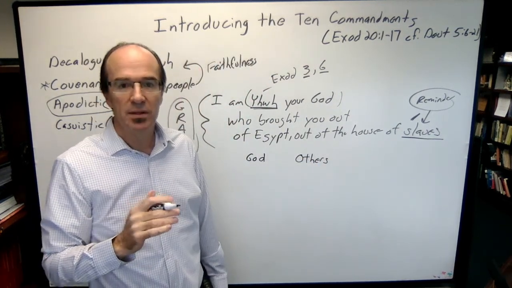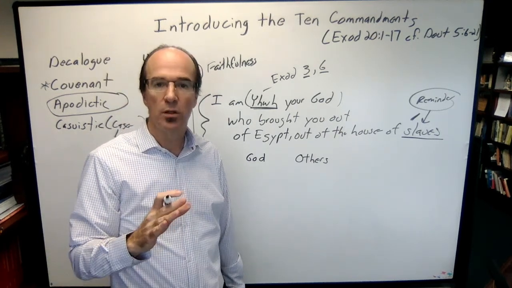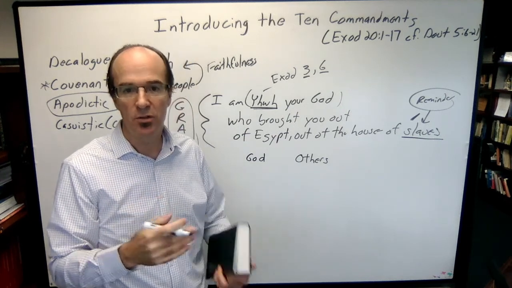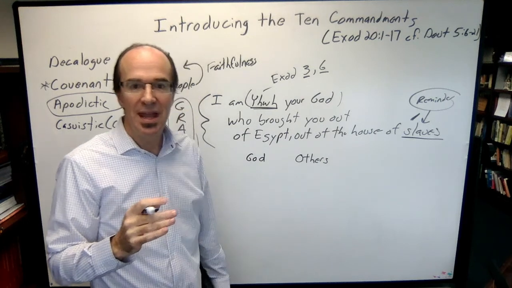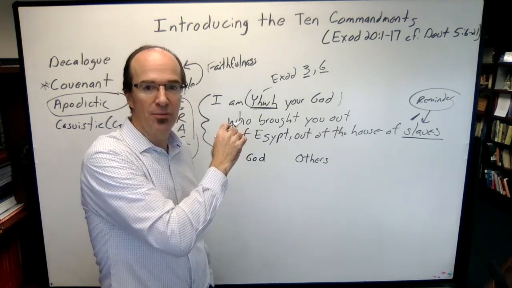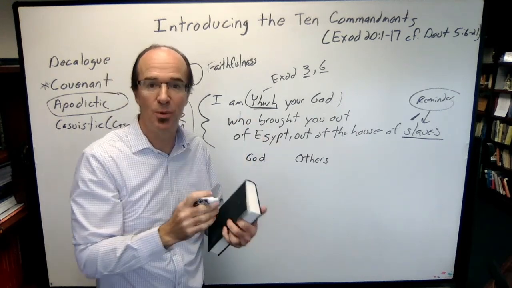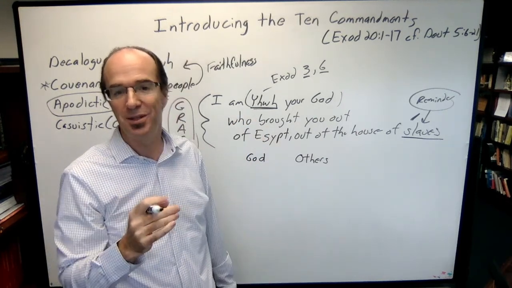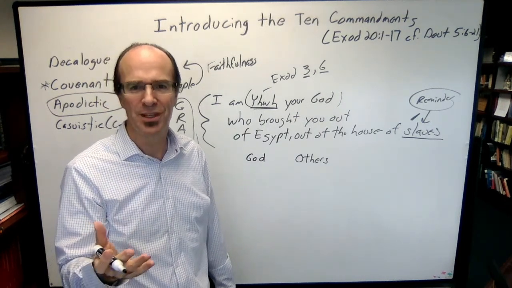Now, there's actually three different ways of ordering the Ten Commandments. You may have learned the Ten Commandments as you grew up in your faith tradition, and these three different ways include the same verses. But what that basically gives us is, if you take all three and combine them, you end up with twelve commandments. You're thinking, what does that mean?